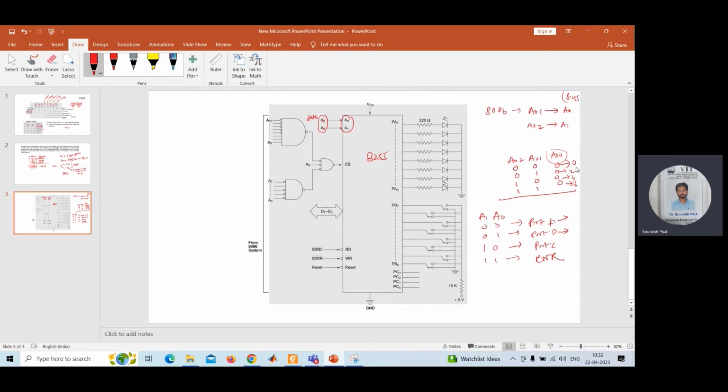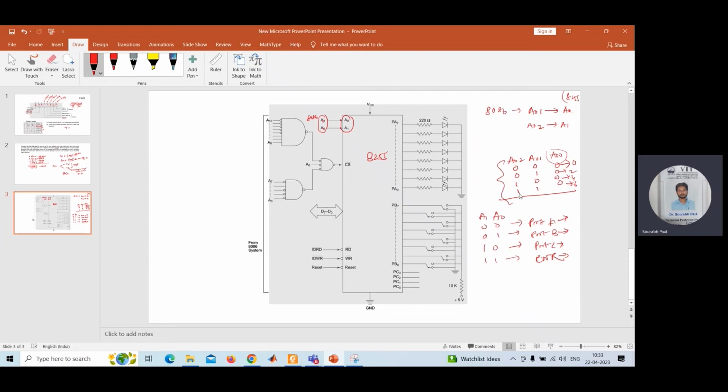So it means that for the port address, whatever port A address you are having, port B should be port A address incremented by 2. If you want to get port C address, you need to add 2 to the port B address. Likewise, if you want to get the control word register address, you need to add 2 to the port C address.